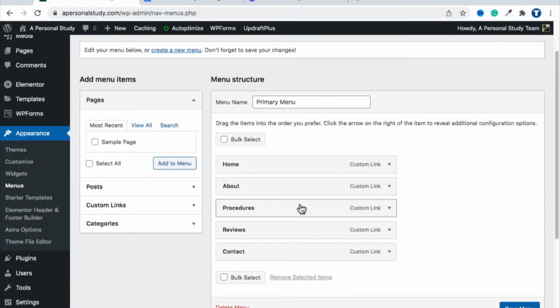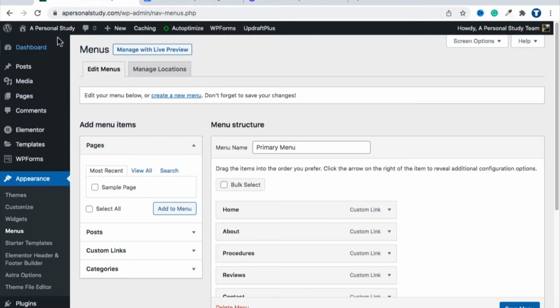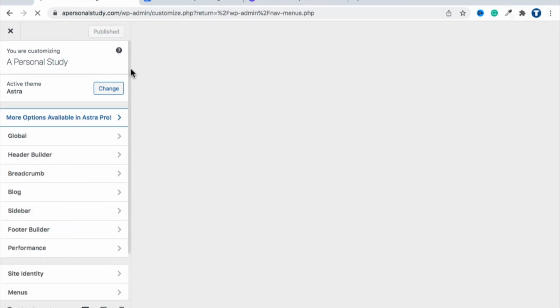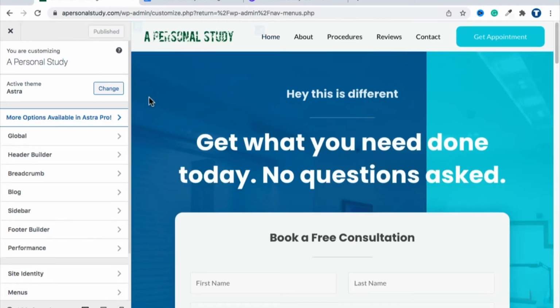The other way is to go through your customizer. To go to your customizer, you want to go to Appearance, Customize, and we are using the Astra theme. I know the brand new WordPress theme doesn't have Customize. I think it has an option that's called Editor. I don't know anything about that right now, but the Customize, I know about that one. So go to Appearance, Customize. If you've been following this video series, that Customize button should be there.